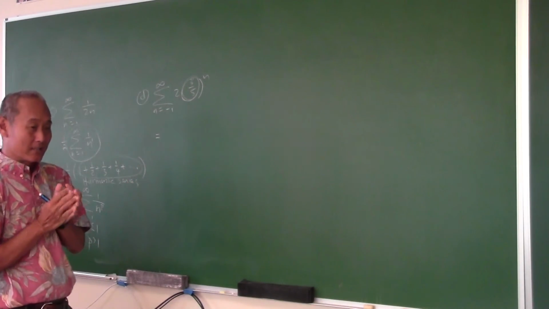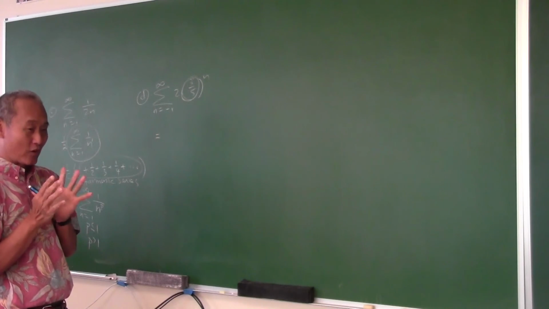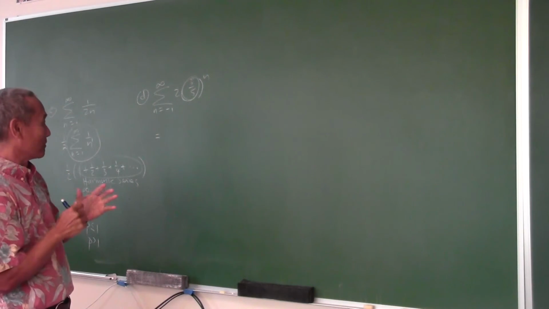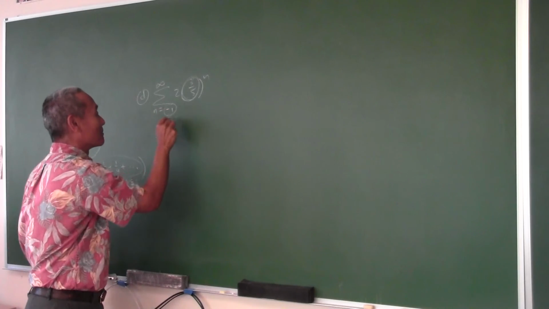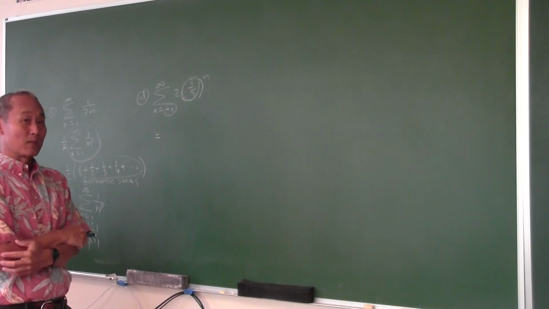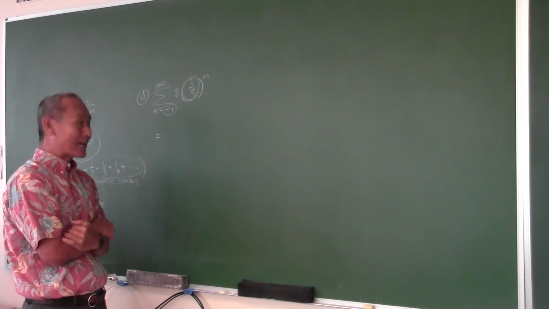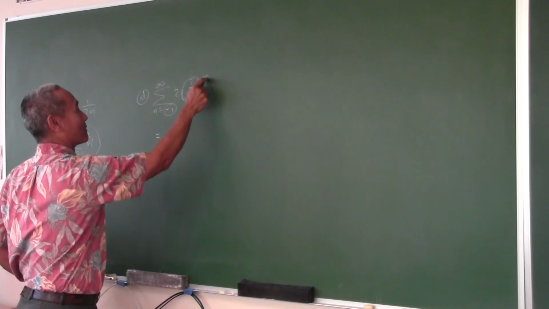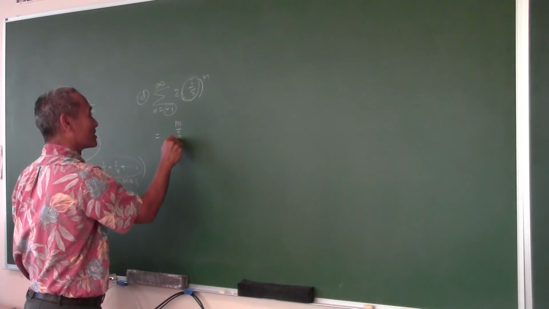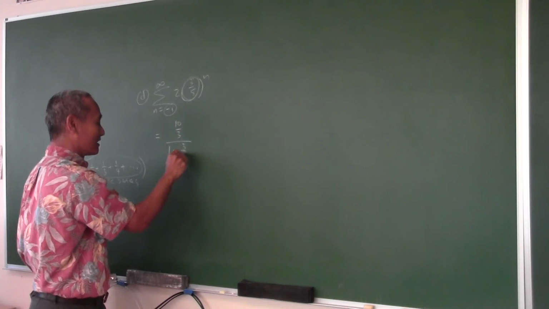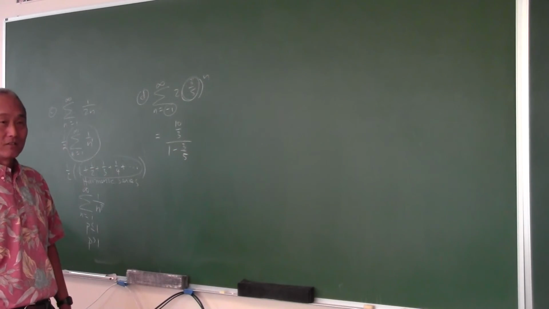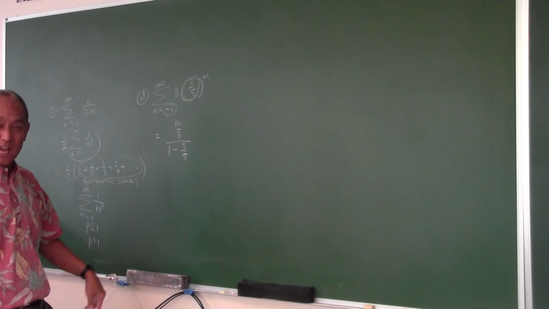Okay, the formula says the sum of an infinite geometric series is the first term over 1 minus r. Now how do we get the first term? You have to plug in this number here. A lot of you on the quiz plugged in 1, but for the first term you have to plug in -1. So the first term, if I plug in -1, is actually 10/3 all over 1 minus r, and I will leave the computation to you. You wish you get this problem on the test.